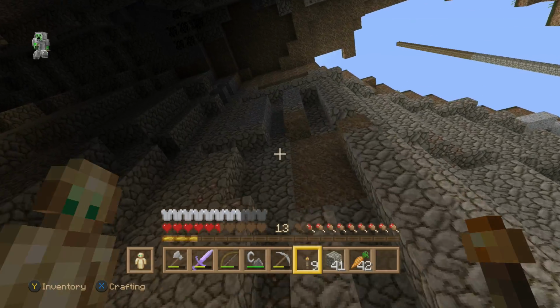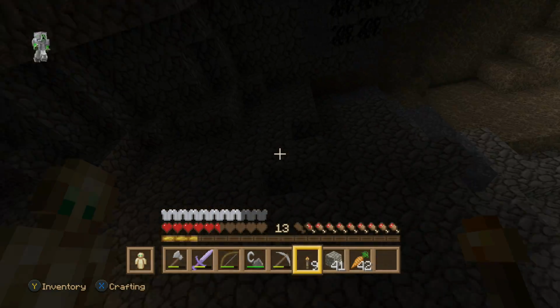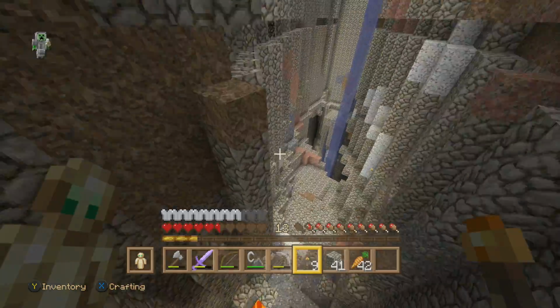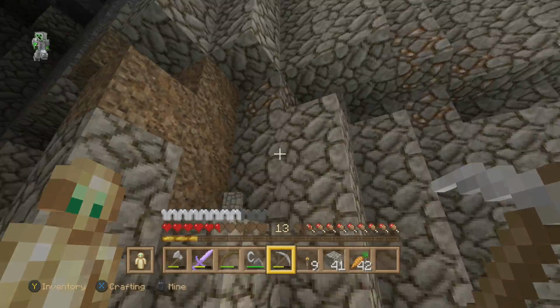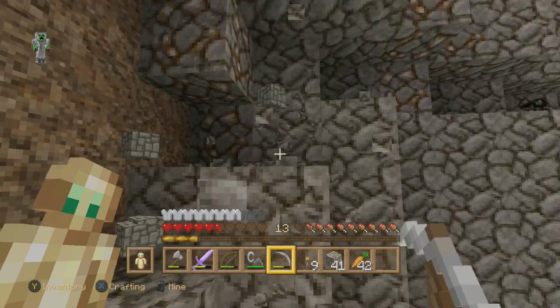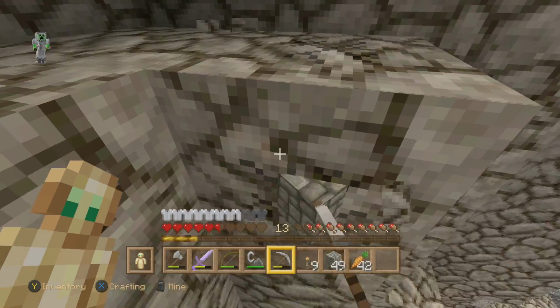I'm not gonna really bother collecting any diorite, because I don't need that kind of block anyway. Nope, I cannot see any iron around here. I'm actually gonna go and grab some more cobblestone. Oh no, there we go. There's some iron right there. I didn't even spot it. No, don't matter. There's some iron right here. I did actually not even spot that iron. I was being a bit of a fool.